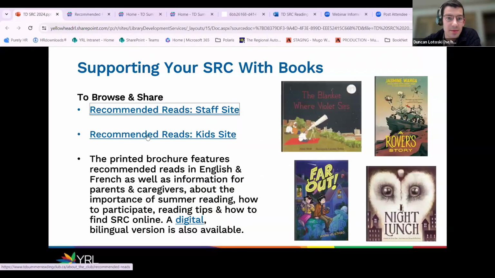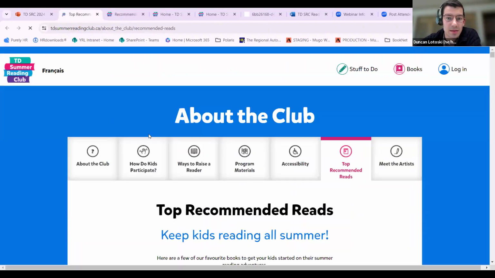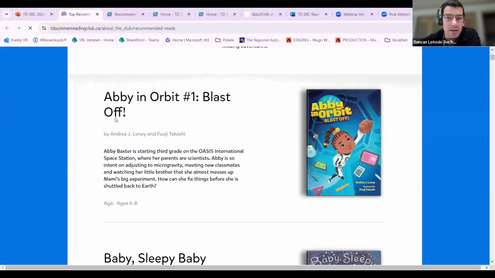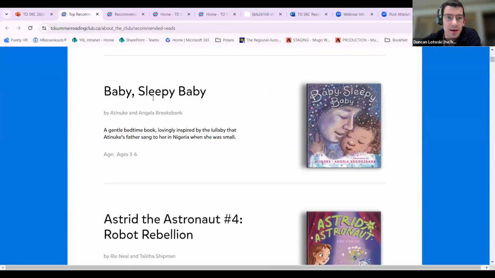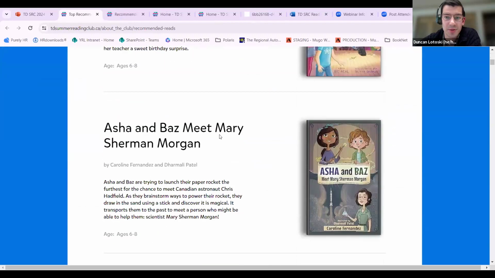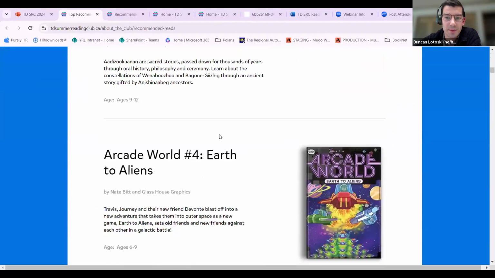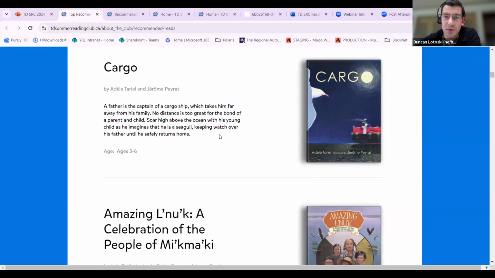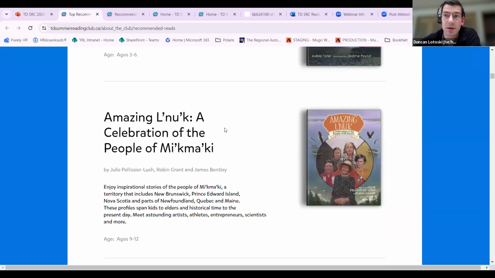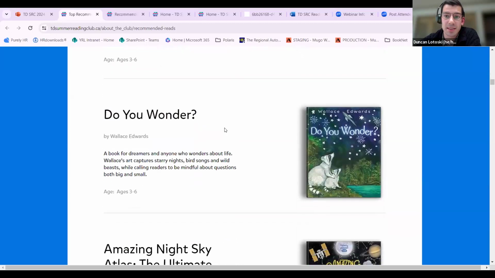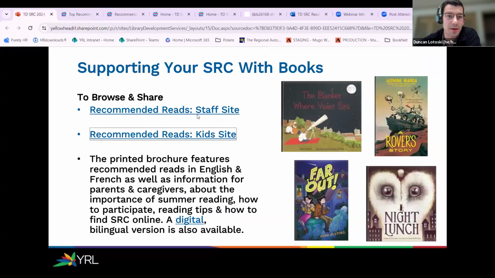Staff site, and then we also have ones from the kids site. They have the title, the age range, and just a little description. That can be fun too, to go through the lists with participants and then help them place holds on the following titles, get them excited about the program.